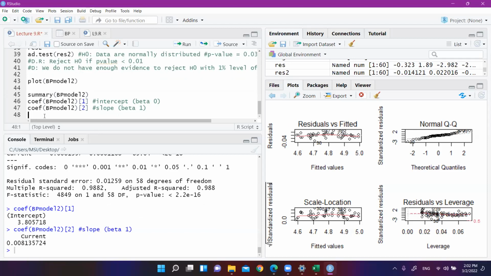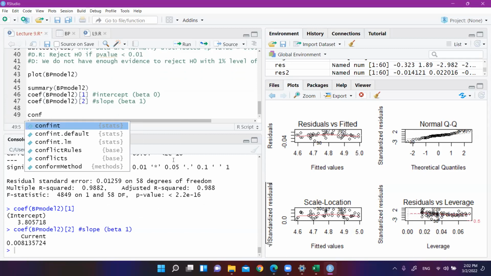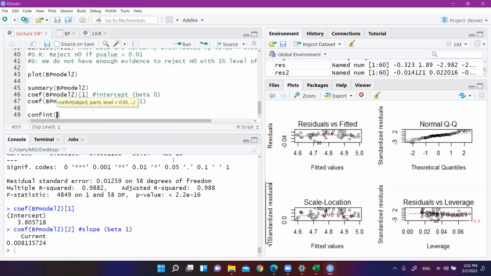If you want to construct confidence intervals, it's very easy, just a matter of giving one line, confint of the BP model. You get the confidence interval for both beta naught and beta 1. You can give the level if you would like to; otherwise, by default it carries a 95% confidence level. You can give 0.99 just because we are at that level: 99% confidence means 1% significance.